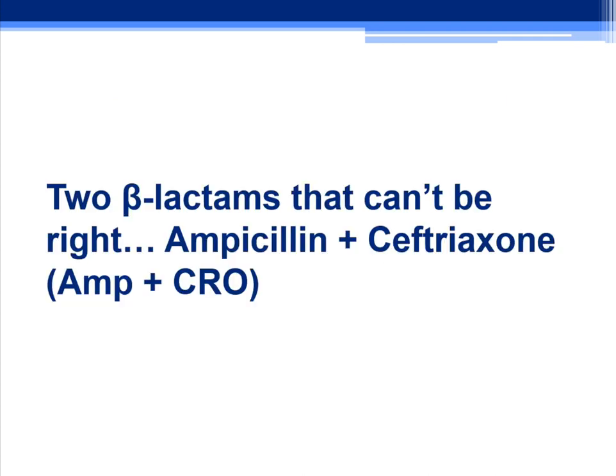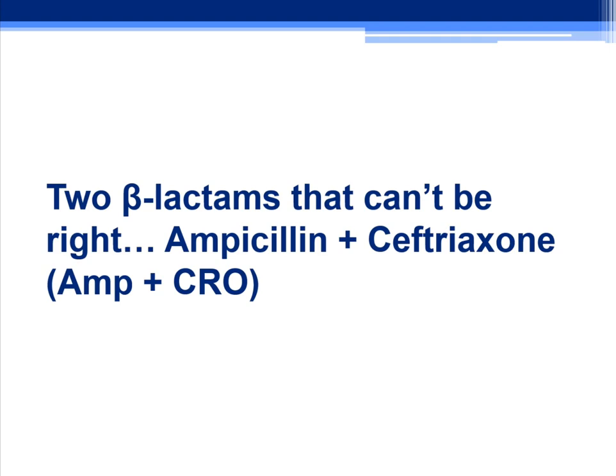So next we'll jump over to 2 beta-lactams, which I know we always think can't ever be the right answer. But if you think about it, when you give a beta-lactam and a beta-lactam inhibitor, you're actually giving 2 beta-lactams at once. You just really don't think about it because of the core structures.